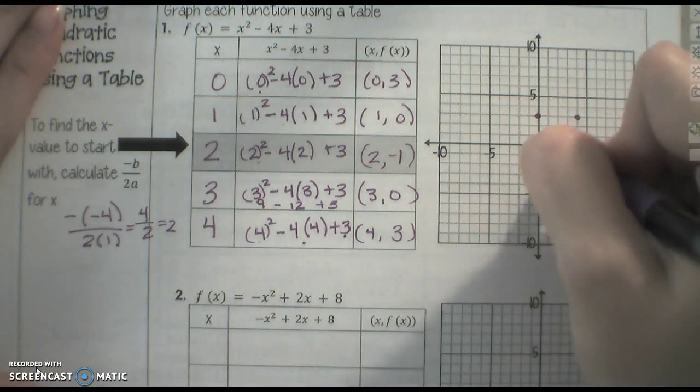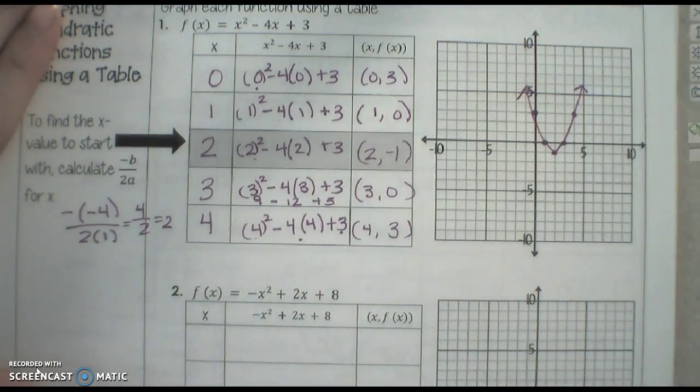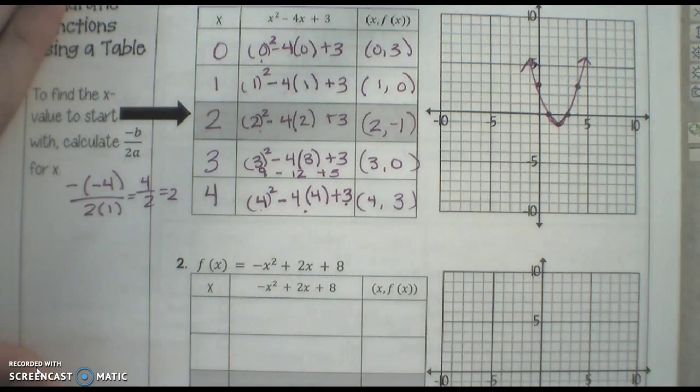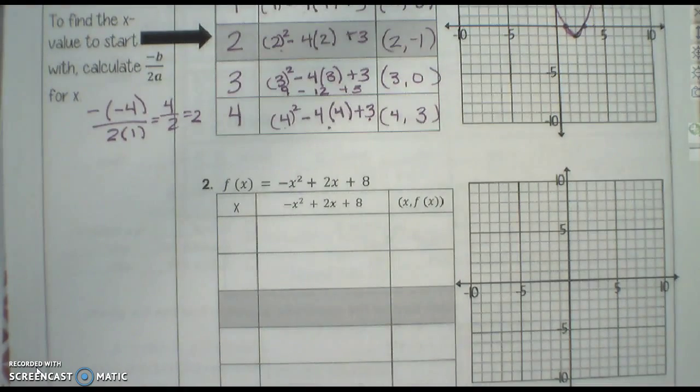I can see it. So we can go ahead and draw from there. It kind of looks like a V, not very curvy. There we go, a little better. All right, so go ahead and try number 2 on your own and check your answer when you're ready.